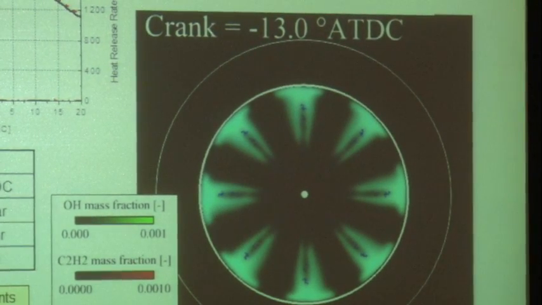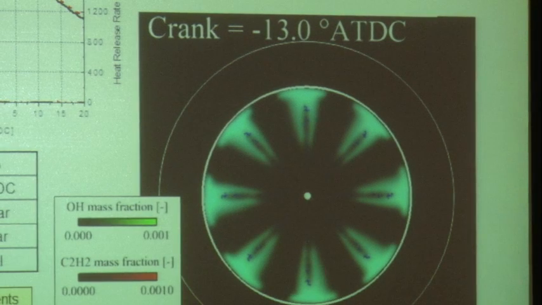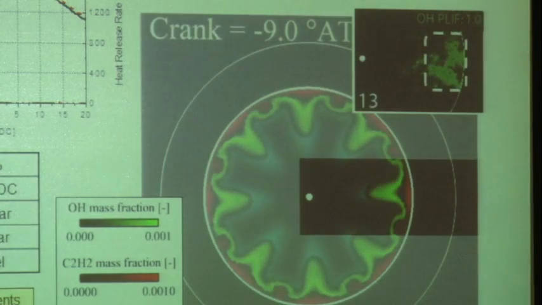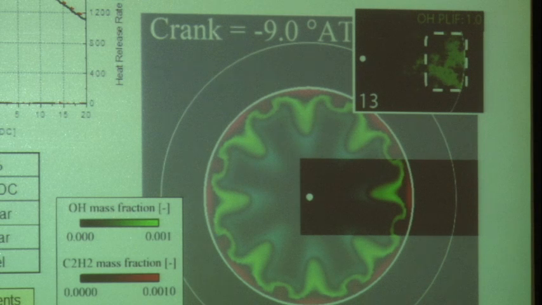Okay, so that corresponds to the peak of the low temperature combustion part, or the first stage combustion part. Then we continue on till the peak of the second stage combustion. And now you see that that aldehyde has been converted into this green OH here. So we've transitioned to the second stage combustion. This is a piece of the experimental image, and we basically see OH in the image and in the calculation at the same place. This increased mixing time basically allows the OH to fill the entire cross-section of the jet, as was seen in the experiments.